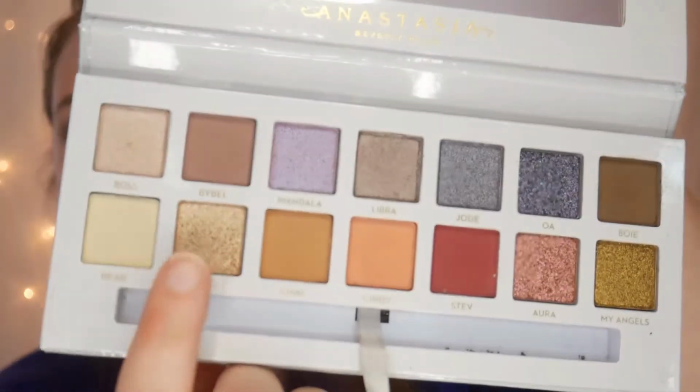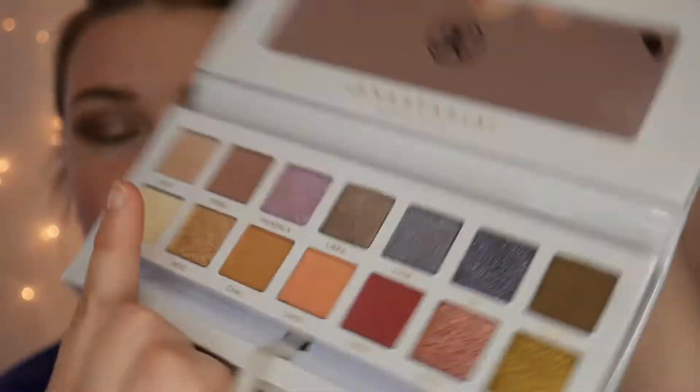Let me go ahead and take this more golden shade right down here called Moo on my finger, and I'm just gonna go ahead and pat that there. Okay, there we go. Now it's picking up a little bit more of that nice glitteriness. I think later I might add a little bit more highlighter to the center of the lid, or maybe even a liquid highlighting eyeshadow shade, and see where that gets us.